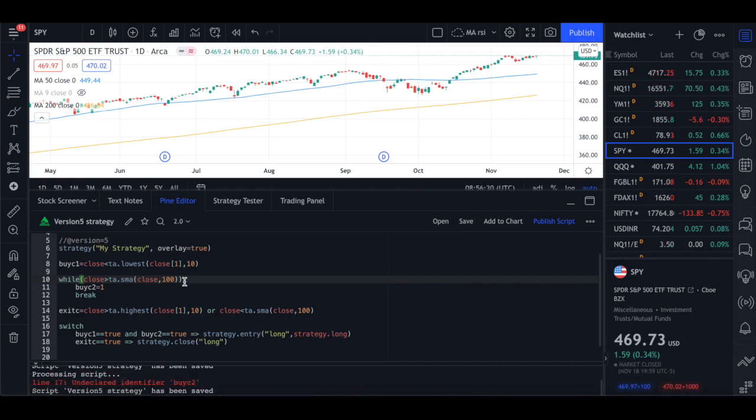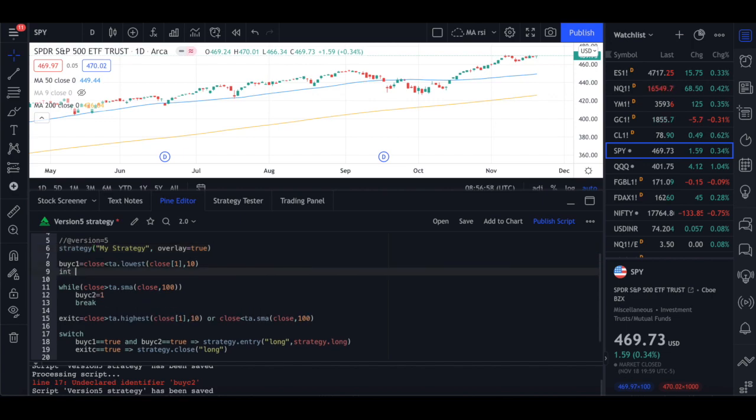So yeah, this one is quite tricky, but I'll explain it to you. You see buyC2 equals 1. What happens is that the next time the code goes through the next day, again buyC2 will be equal to 1, so the trade will be executed. So we need to define buyC2 as something else each time the strategy gets run, and then only change it if this condition is true. So what I'm going to do is declare int buyC2 equals some random number, 5, it doesn't matter. And only when this condition is met, we're going to change it. So I think that should sort out the problem.